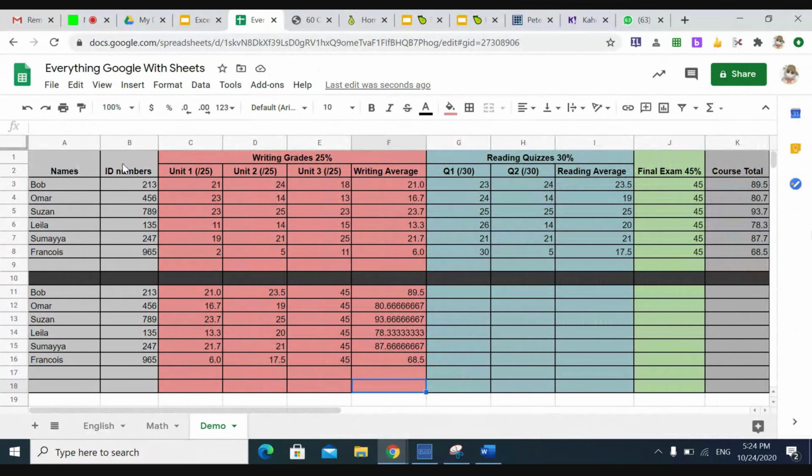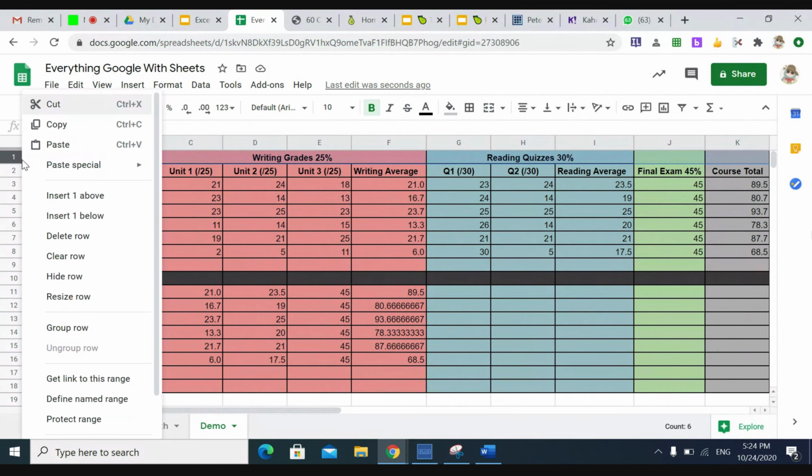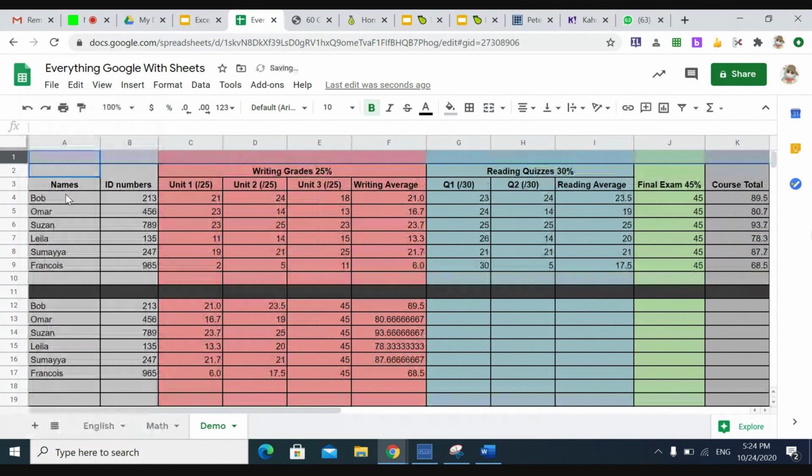There's one thing I don't like about this table, it doesn't have a title. I forgot to add a title, so I want to add a row. What do? I come to row 1. I right-click and I say insert 1 above. And what I have here is a row above.